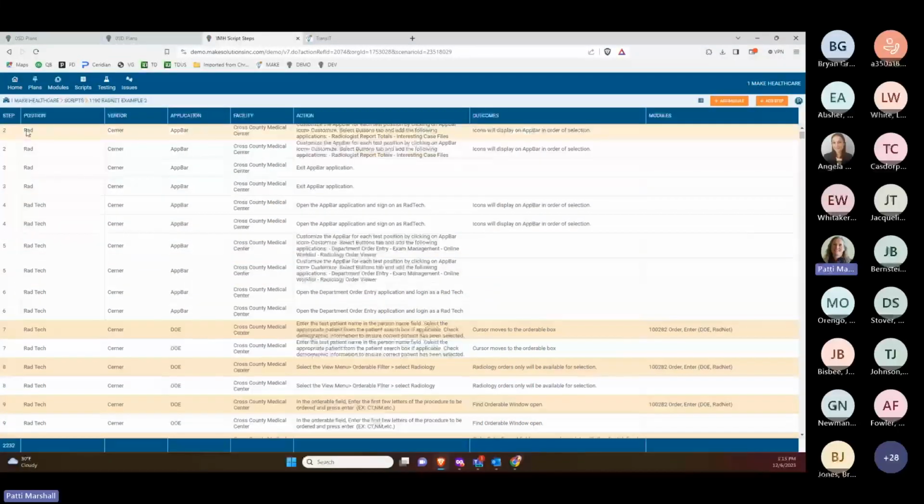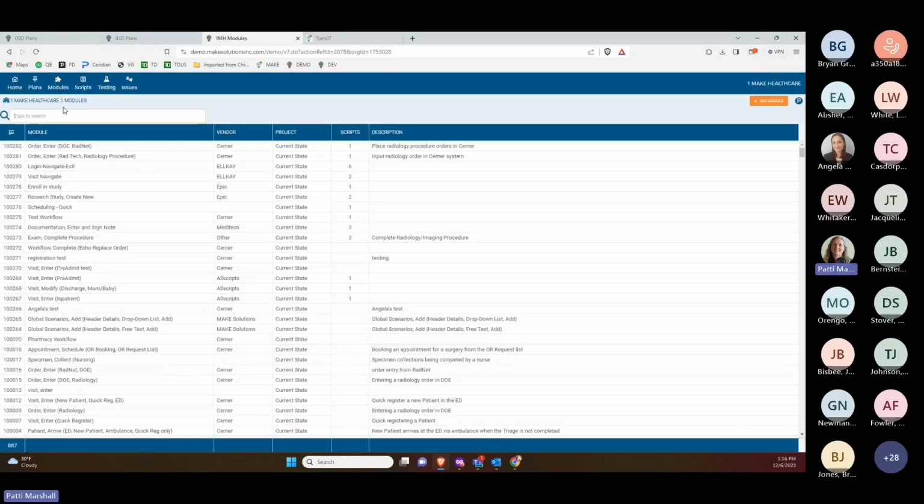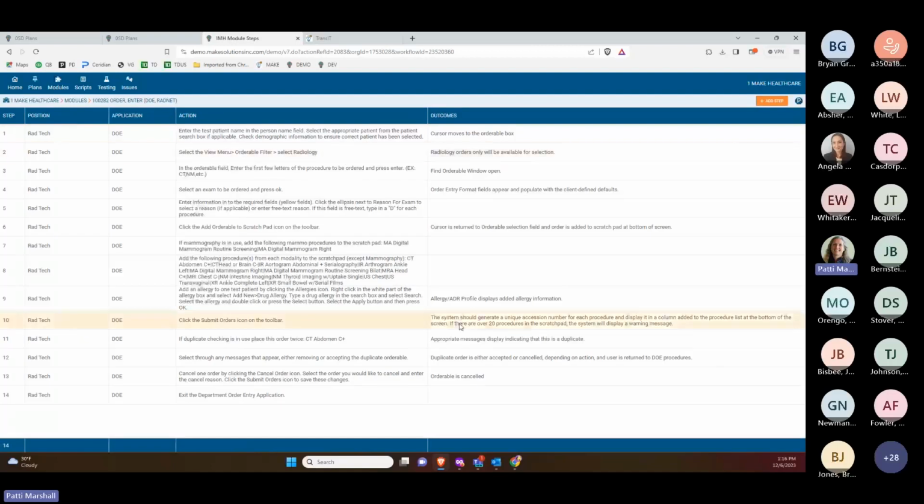So again, it's going to really help with the creation of test scripts and the creation of modules. So you'd put in your test script and you would go through and chunk out the modules, and then those modules are back here and available to use. So if I go in and look, here's the module that I just created in that test script. So I can keep using this every time that I'm doing DOE in any other script going forward. Any questions about that?